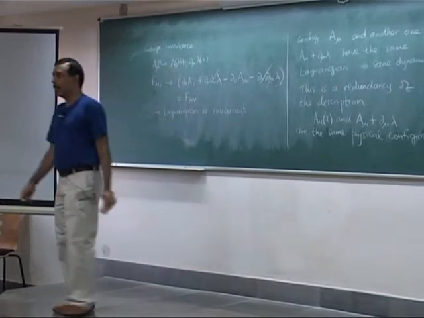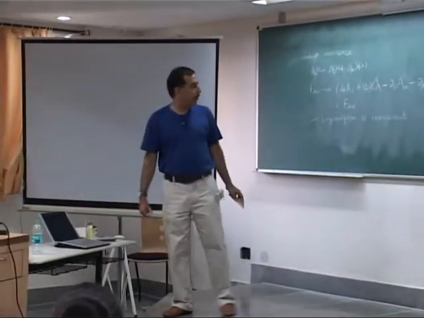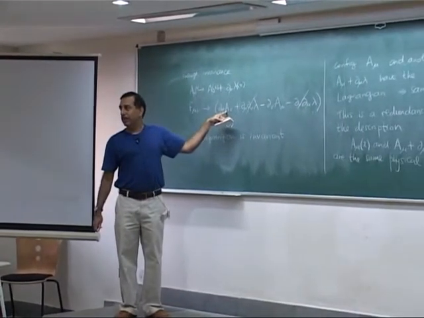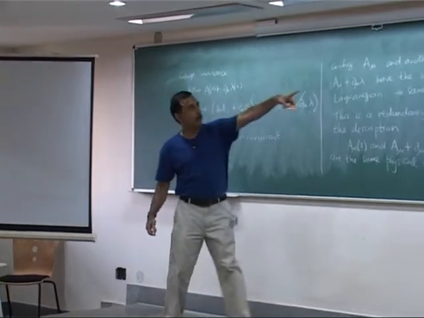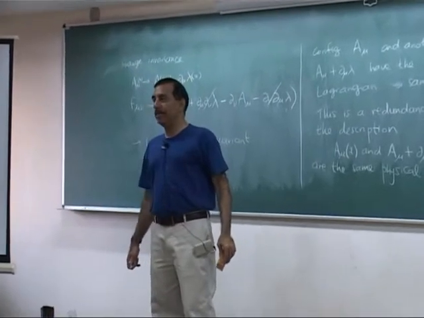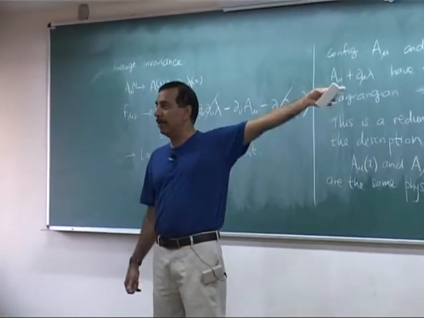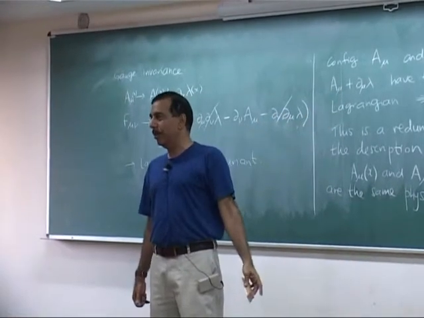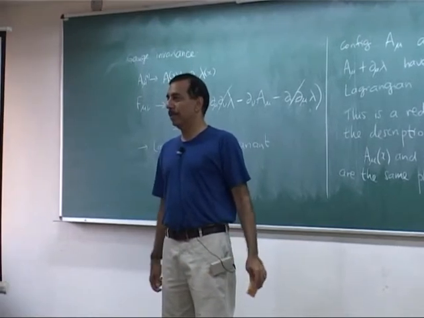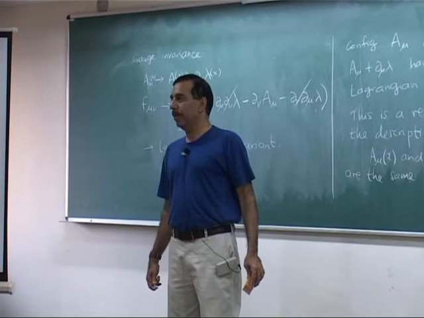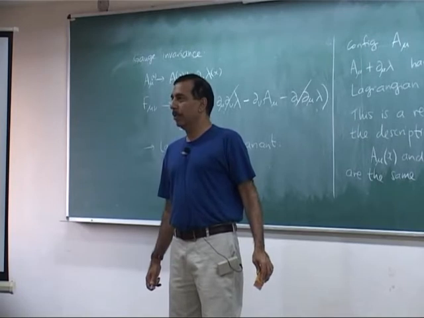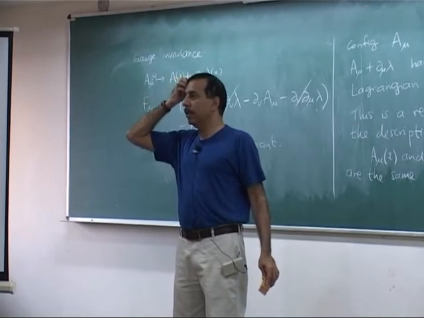Yes? Yeah, f mu nu is a field, but it's a field defined in terms of A. Only if I define it in terms of A, then I can get the Maxwell equations from that Lagrangian. So A is the basic variable appearing in that Lagrangian. I can rewrite the Lagrangian as minus 1/4 f squared, but f is given in terms of A. It's not possible to forget that. Yes, exactly. If I forget that, f mu nu is some field.